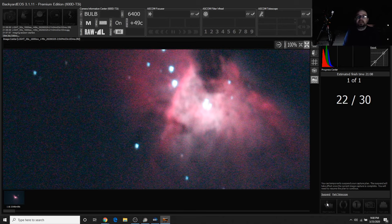So dedicated astronomical cameras often have cooling fans and thermoelectric cooling systems. What these are, well, it's a PN junction with a hot side and a cold side. And if you have seen wine refrigerators, especially some of the newer ones, they use these devices. They're little refrigerators you can put in your car that plug into a 12-volt system, and those work the same way. So what happens is you have a hot side and a cold side.